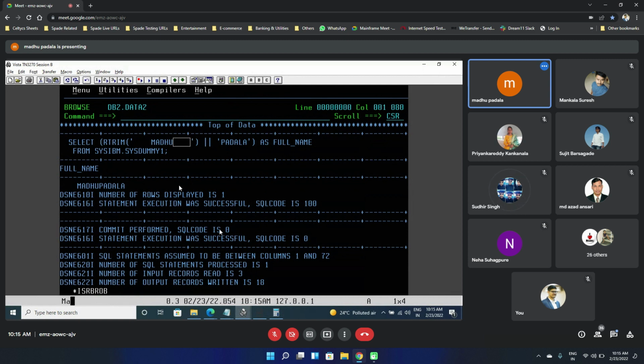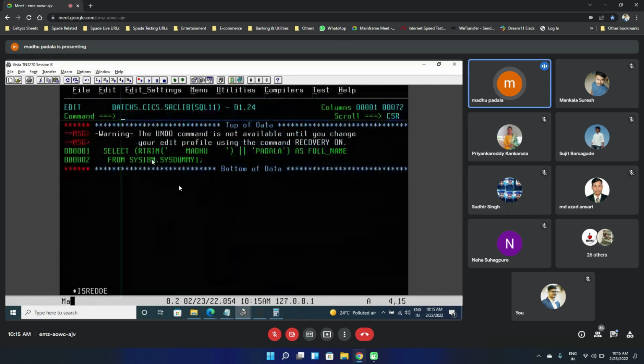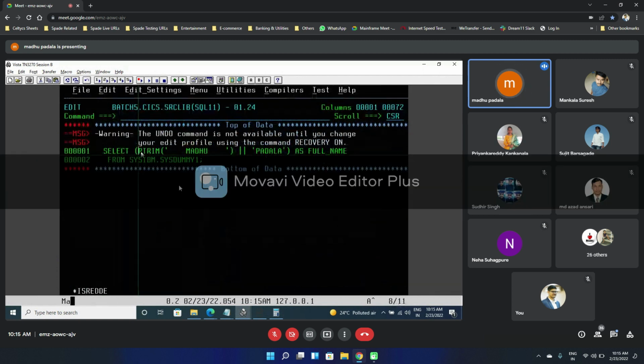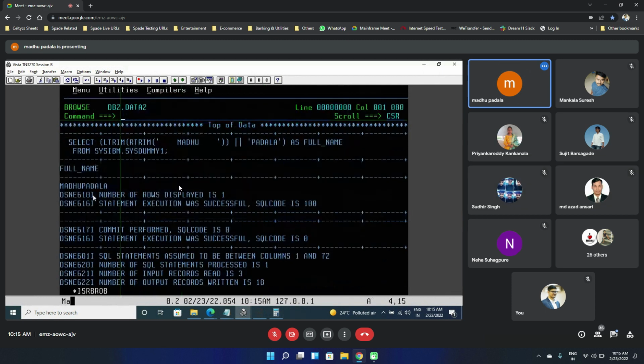Yes, sir. So we can use both LTRIM and RTRIM. So LTRIM of RTRIM of. Now both are truncated. See here, left side spaces are truncated, right side spaces are truncated. So what is used? RTRIM of LTRIM.